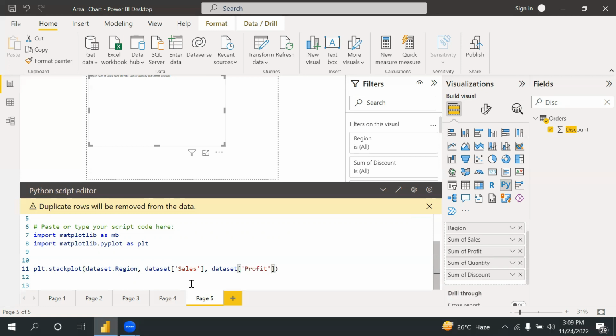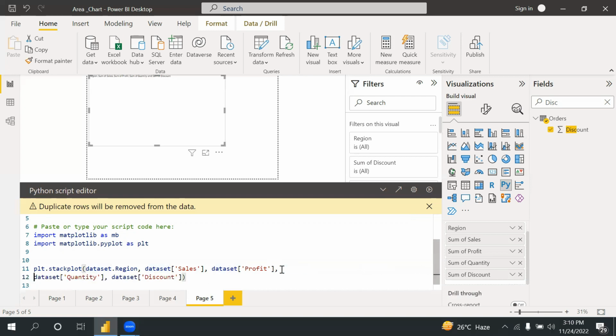Okay. And then again a similar thing, dataset dot quantity and dataset dot discount. Okay.